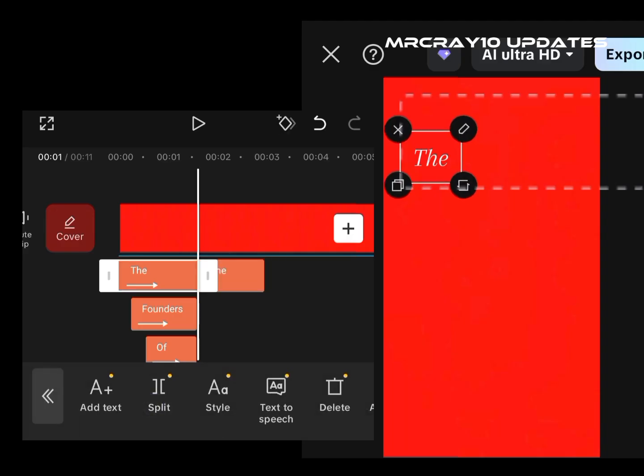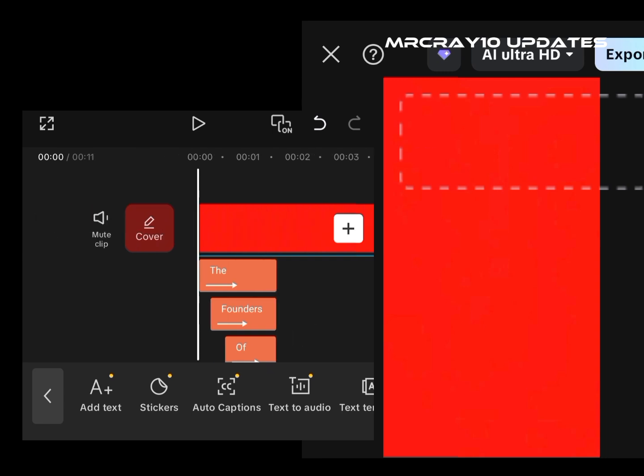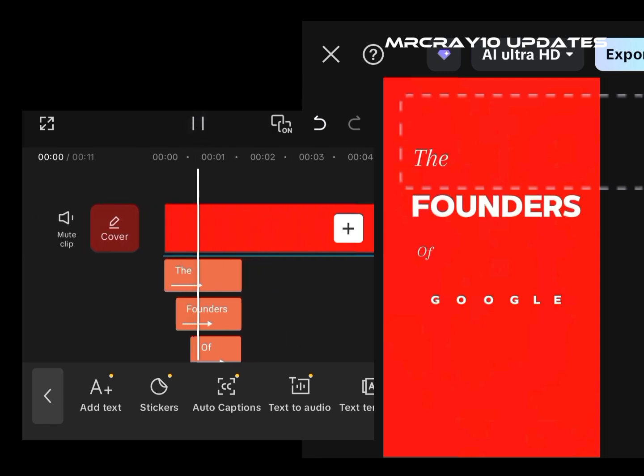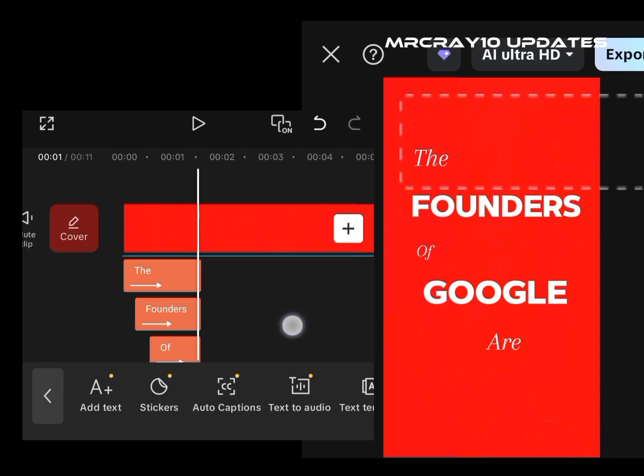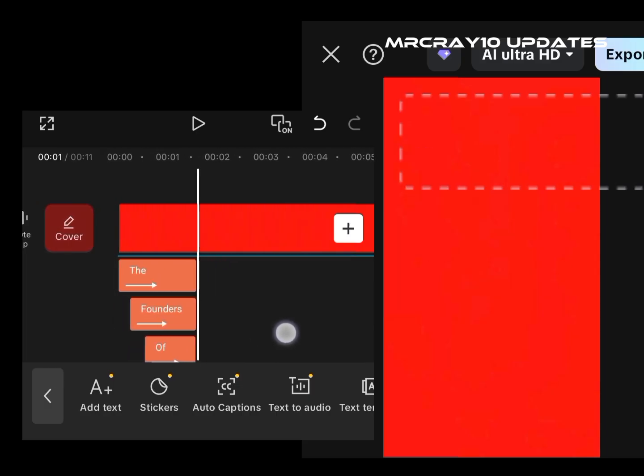So guys, I had to bring this to CapCut so you will understand how to do it, because most of these motion designs are done using the Alight Motion app. You get my point, especially people using phones, mobile phones. You get my point. "The founders of Google are Larry Page." So after "the founders of Google are", you get my point.